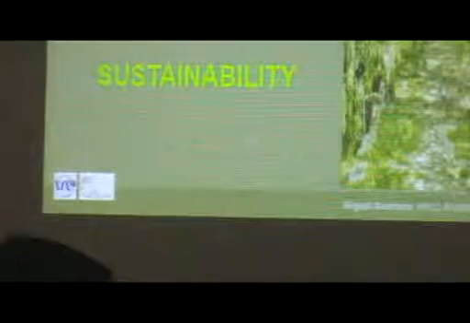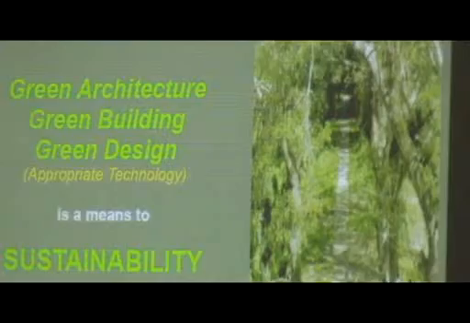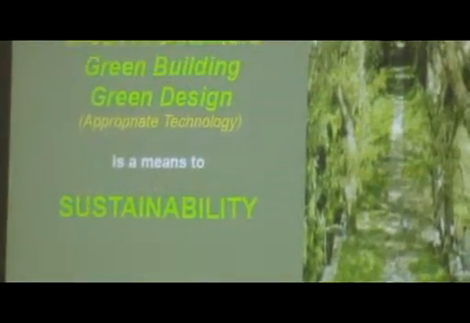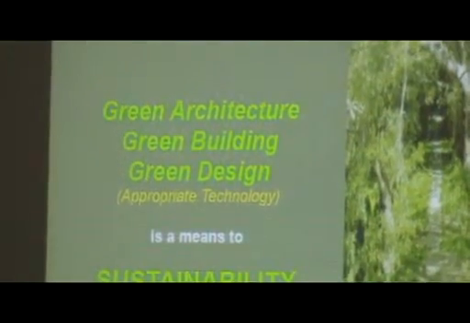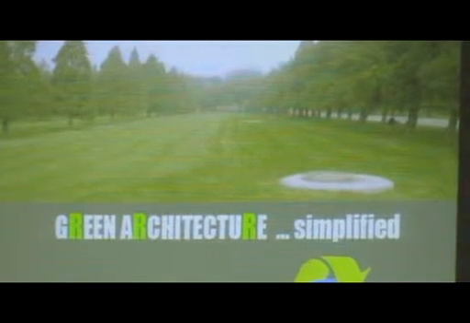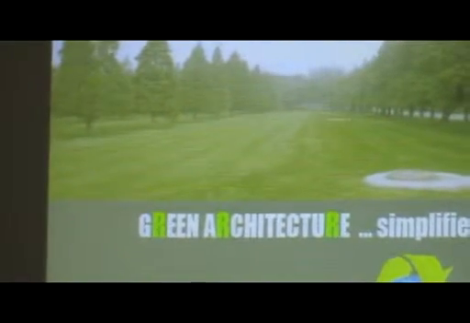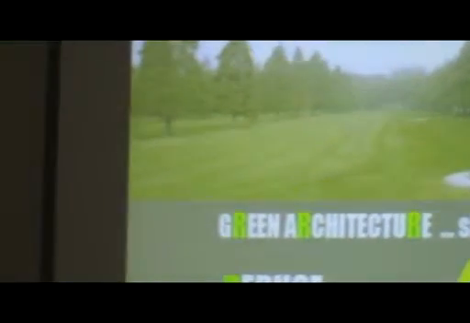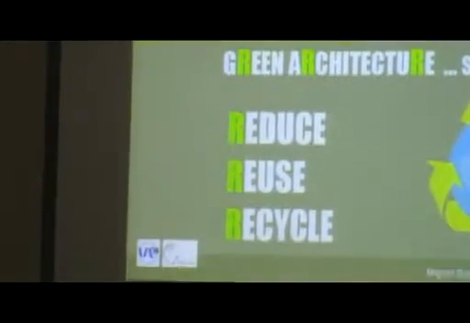So green architecture, or green building, or green design, or if you want to use the word coined by Schumacher, appropriate technology, is a means to sustainability. We like letters. You know, green architecture has 3 R's. And that's why it's very easy to make green architecture simplified. No? It's simply reduce, reuse, recycle.